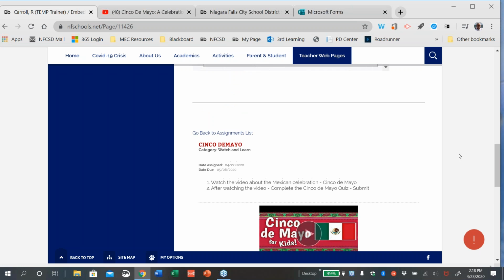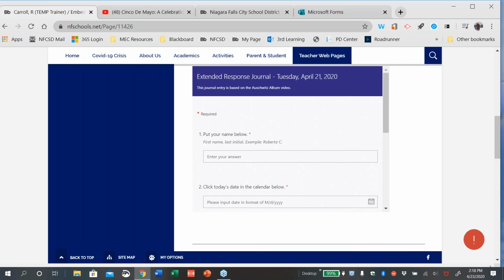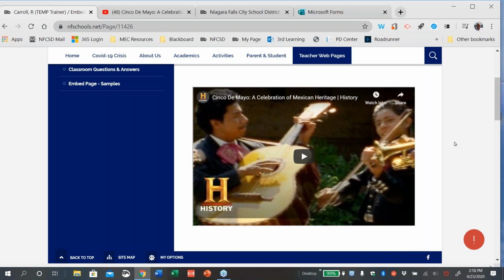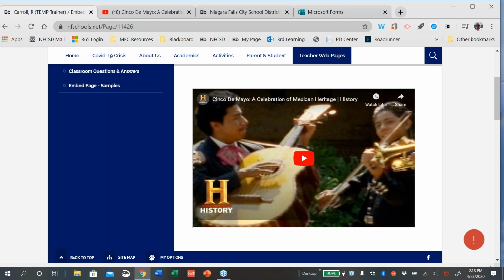Okay, that's a phase 4 kind of thing, or a little more digging down into some of the options on your web page. But it really is, the embed tool is slick. It looks nice on your page.